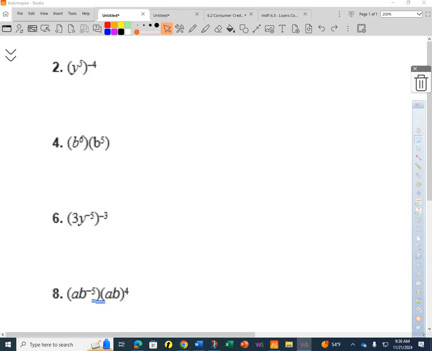Okay. All right, so y to the 5th power, all raised to the negative 4th power. So there's a couple things we said about when to do what. When we see powers to powers, we always do those first, right? The other thing we said was we don't move our negatives until the very end. So we know the first thing we're going to do, and we should know the last thing we're going to do already. The first thing we're going to do here is we're going to take this y to the 5th power and raise it to the negative 4th power.